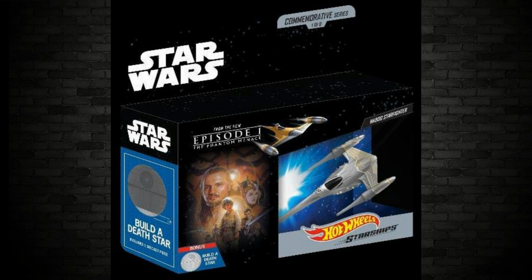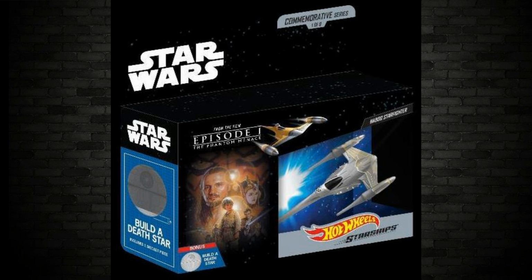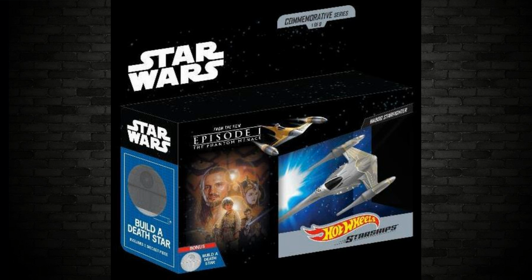This is the first one of 9, and that makes the little 9 segments. The thing about 9 tells me there's 9 episodes. So being as this is the Phantom Menace and this is a Naboo Starfighter, does that mean we're going to get a ship from every single episode to build the Death Star? So by the time we get to episode 9 and they're releasing a ship for it, we'll know the name, of course, of the film. Every episode will have a ship, every episode will have a piece of the Death Star. Fascinating. This is something I'm only speculating that's what's going to happen, but yeah, 9 segments all put together to build your Death Star.